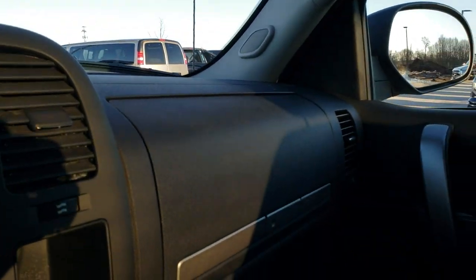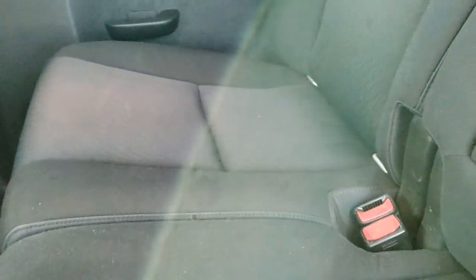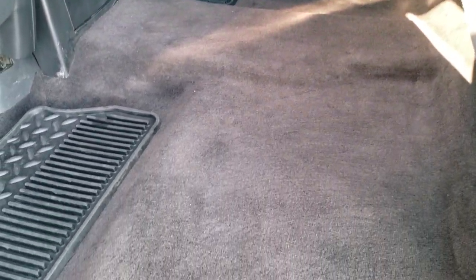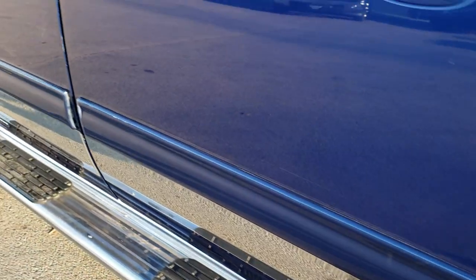We'll take a quick look at the back seats. Back seats are in nice condition and have the LATCH child safety system for all your car seat needs. Rear window is fixed glass with defrost. There are factory all-weather floor mats back here and the carpeting is in excellent condition as well. The child safety locks are on the back doors and the bottom of the doors all looks really good — didn't see any corrosion there.